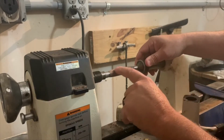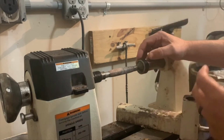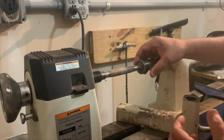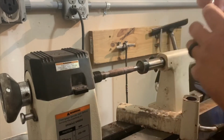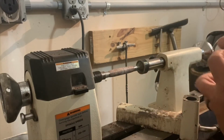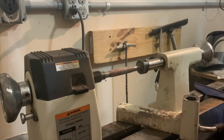Now you see it's got this wax coat across the top. What I'm going to do now is heat it up and really melt that wax in. And then I'm going to redo that about three more times. So we have four coats of this heavy wax on top of it. It'll be solid and really be a nice heirloom razor that you can pass down to your kids and grandkids.